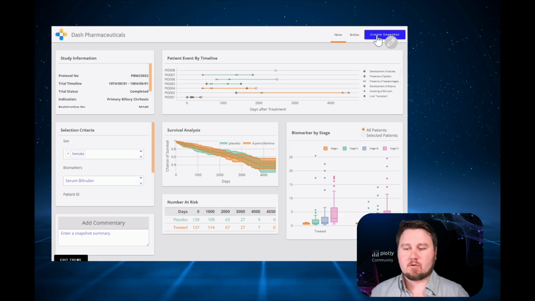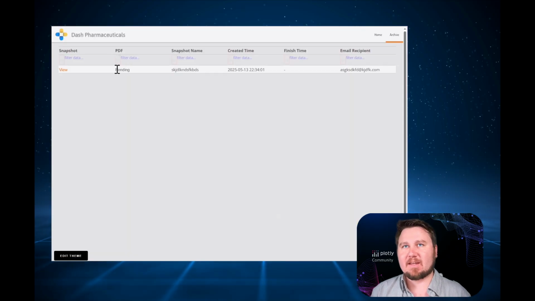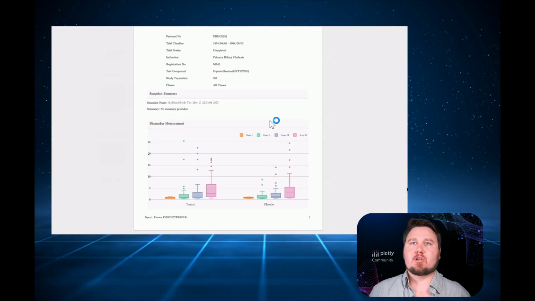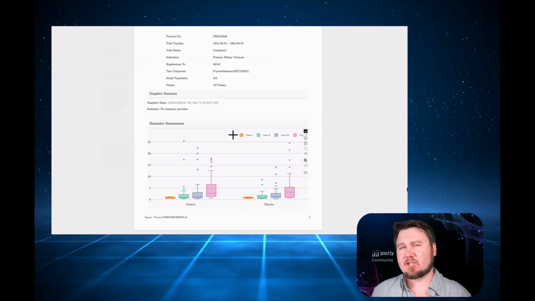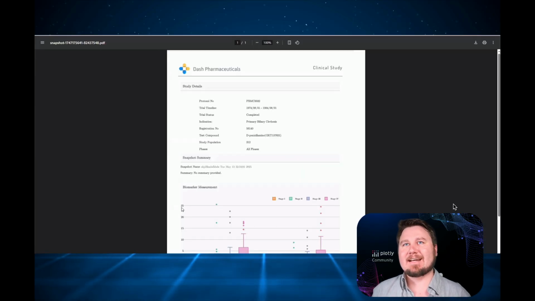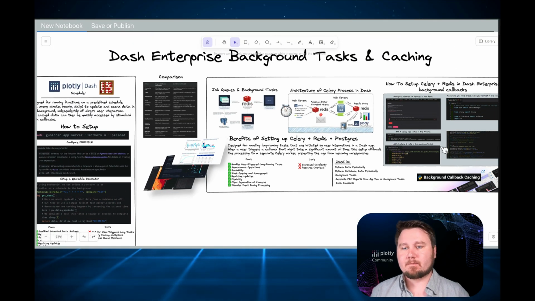What this allows you to do is generate PDF reports from the app view, and then you can send these to specific email addresses. So you can generate a report that can be referred to within the application itself, or you can send it as a PDF, which a lot of enterprise customers really value.